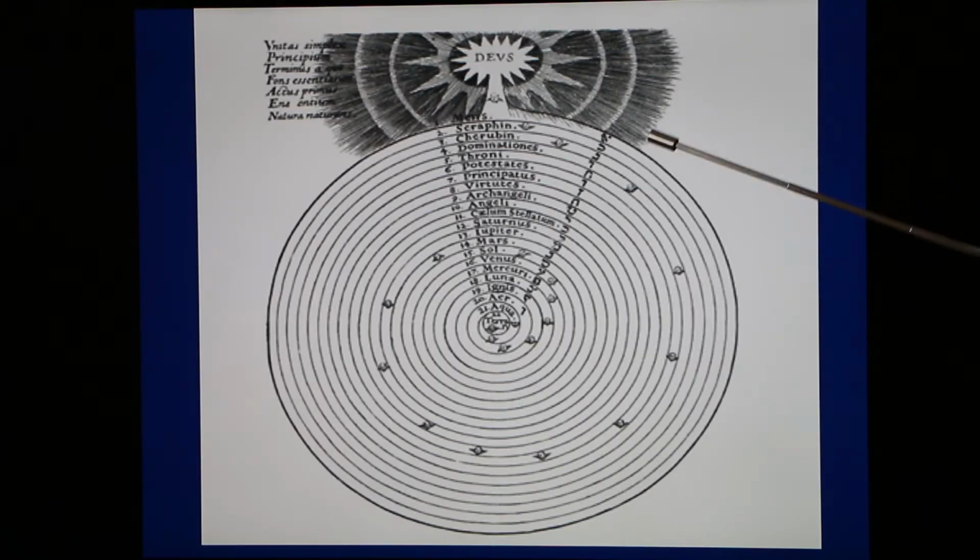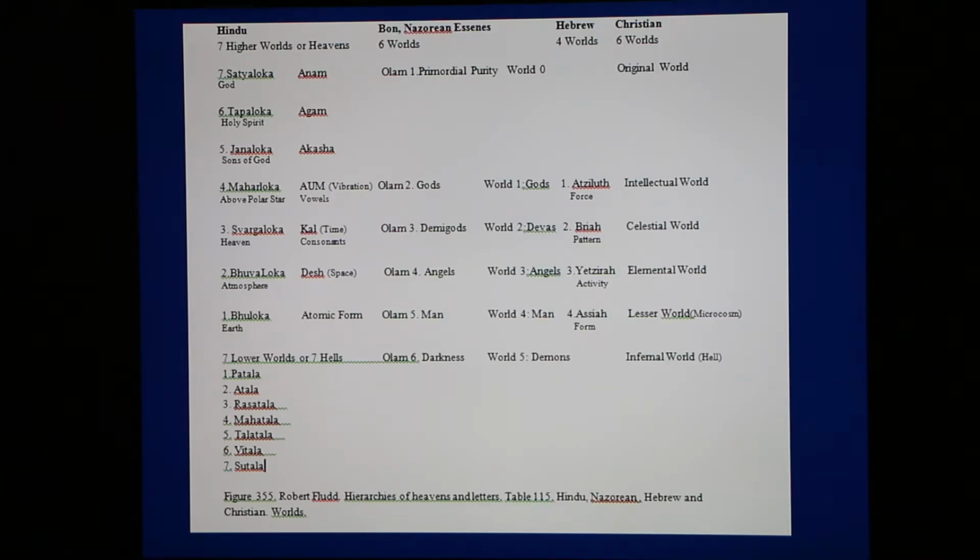Or I can take those same letters and link them to organize the whole of the cosmos, from the outer Empyrean, as it's called, to the level of the stars, then the level of the 9 kinds of angels, and then the 7 planets and the 4 elements. Or I can start to create worlds.